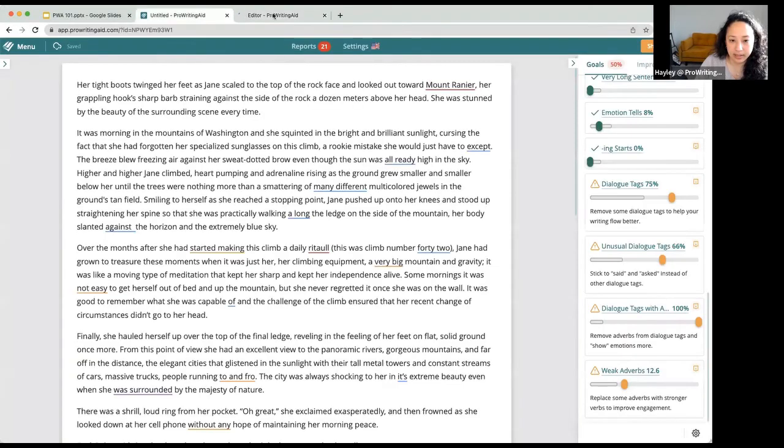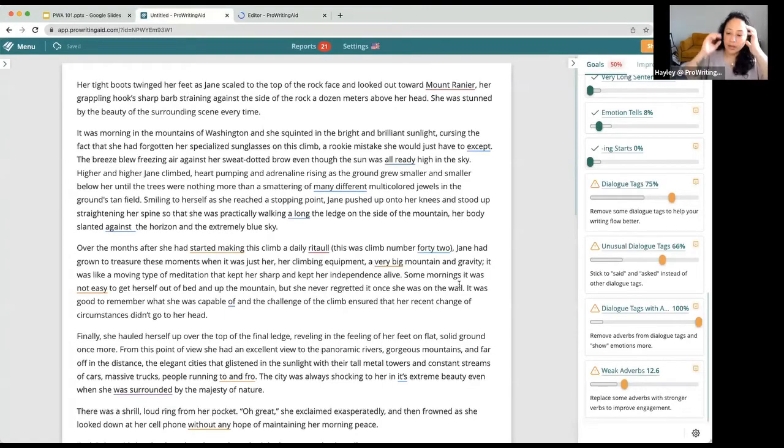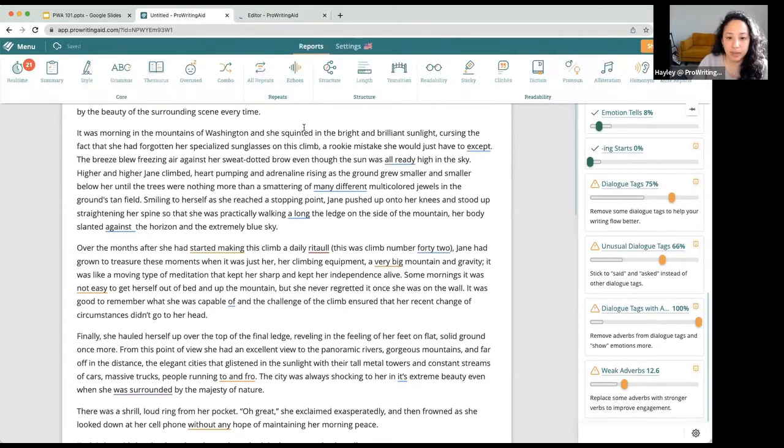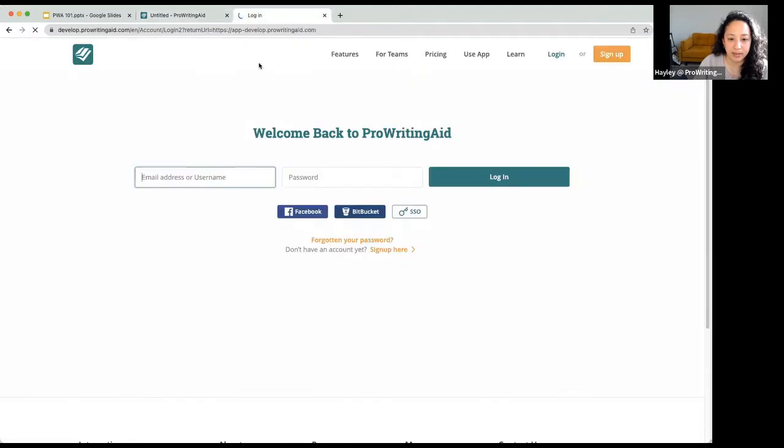All right, so it's going to take a second to load since it's in the developer version. Anyway, we'll come back to that. Somebody asked about mixing this with Word. Again, I'll cover that shortly when we talk about integrations. But with all of that being said, I think somebody's raising their hand. Feel free to just drop your question in the Q&A and I'm happy to get to it. Let me see if I can log in.